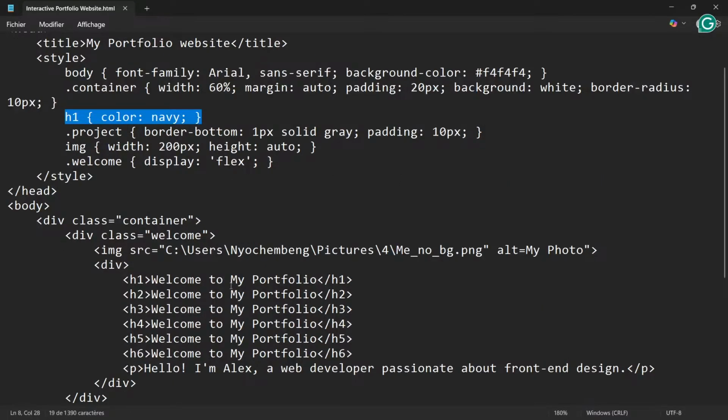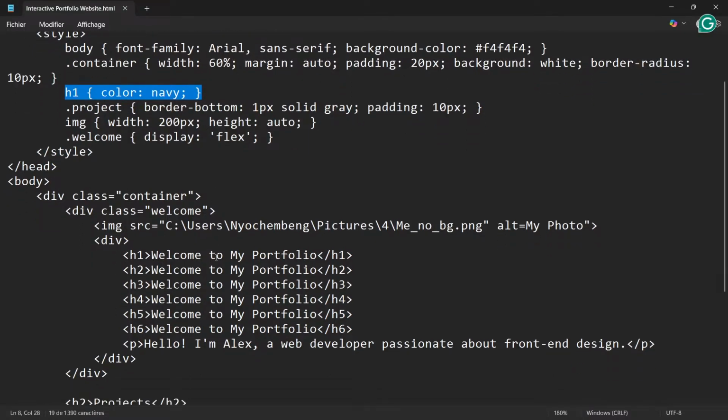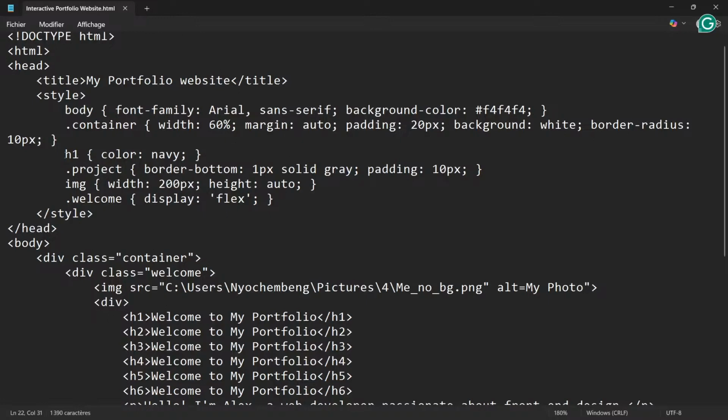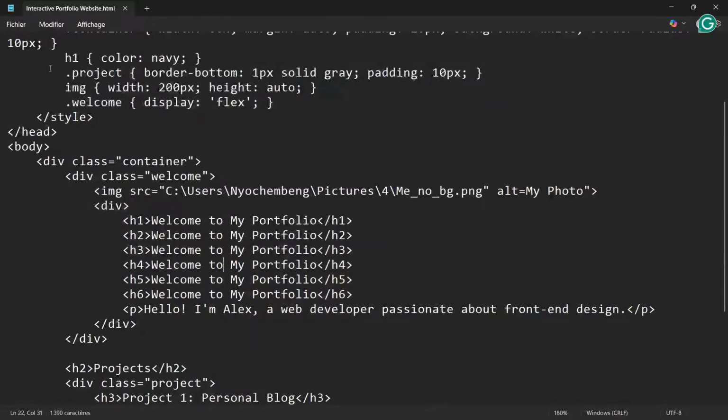That is why if you want a style to go for all, you will need to add style for heading 2 to heading 6. Or you can create a class. For example, I can create a class and name it h1 to use it as a class. I put a full stop here and I come here and say class equals h1.